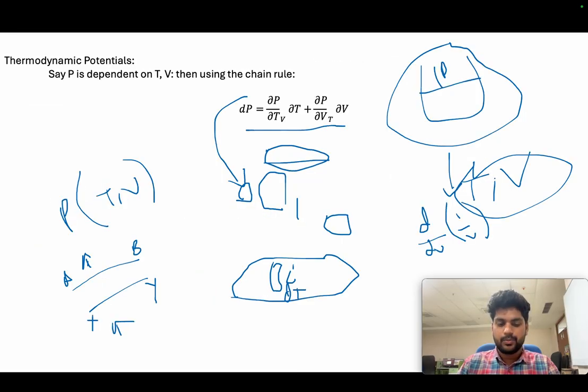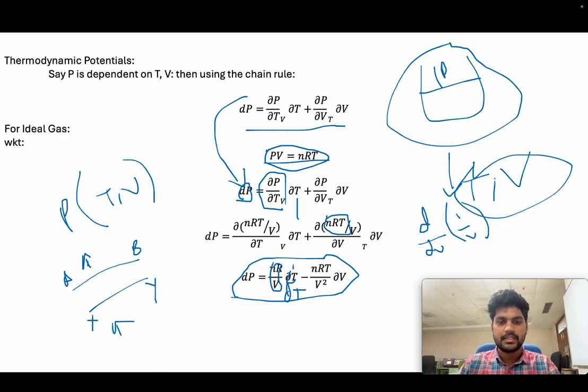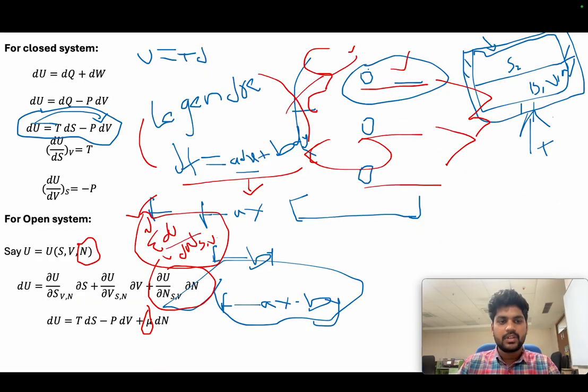Yeah, and this is a thermodynamic potential. It basically follows the Euler principle, where we take any two properties and then use the chain rule, which is also called the Euler rule, and then do the analysis. And then we have the closed system and open system. I have written a closed system and open system.